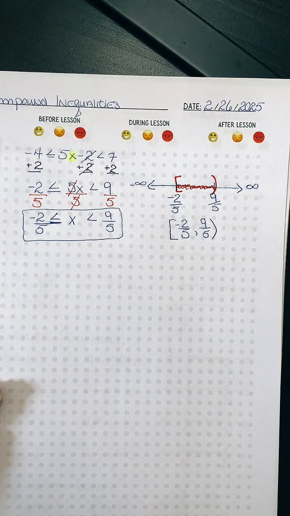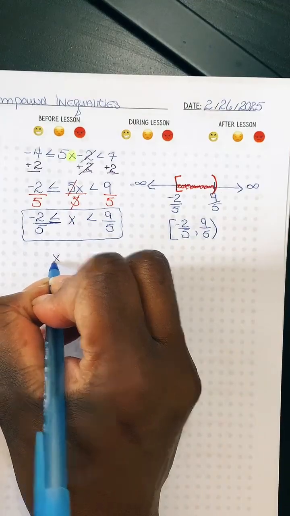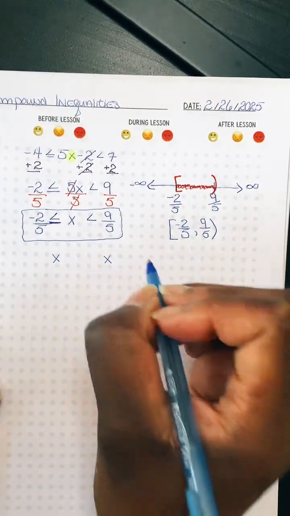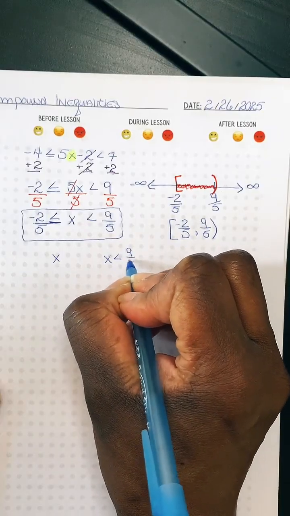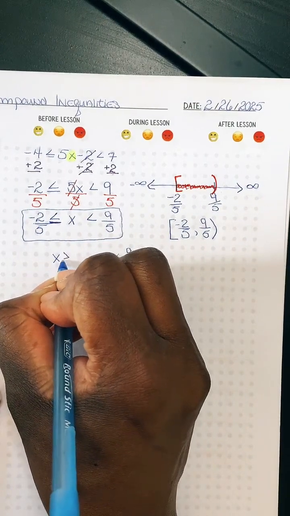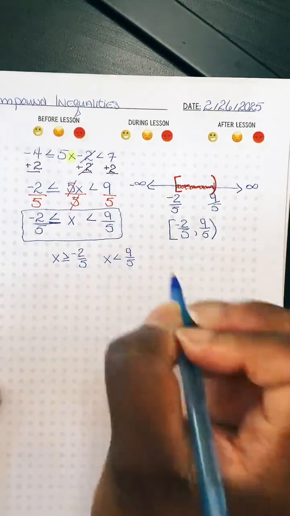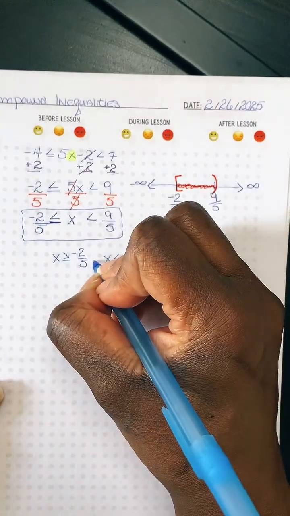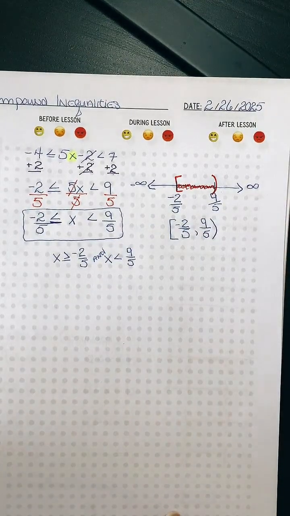Yes, I do read it like a book. Okay. Because if you want to split it up into 2 things by having your x value on the left, you can do that. Here you have x is less than 9/5. Then this one, you'll kind of switch it around, so x is going to be greater than or equal to negative 2/5. Okay, and I'm going to write the word and because it's composite.